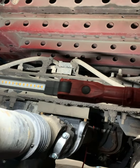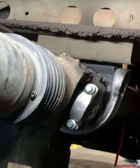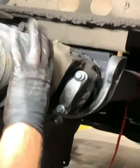So that's pretty much the gist of it. We're going to bolt those suckers down and it's going to be beautiful again. We're not going to have any other vibration issues from the driveline.